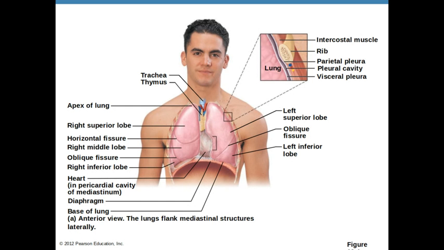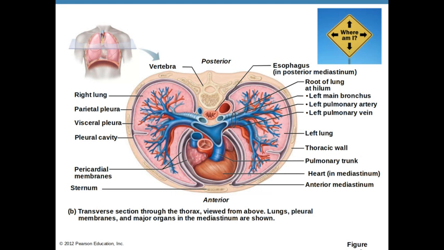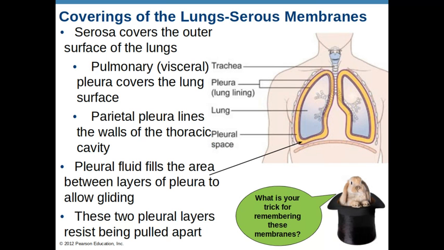So here's another diagram that you can take a look at to get oriented to the cavity. Remember, this is the thoracic cavity. I hope you don't ever forget that. So let's talk a little more about these serous membranes. Here we see the lung itself. What's lining that lung is the visceral pleura. They also call it the pulmonary pleura, and that's hugging the lung surface. Over here against the wall of the thoracic cavity, we see the parietal pleura.